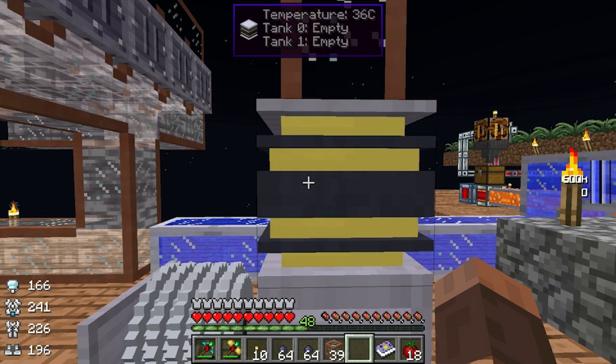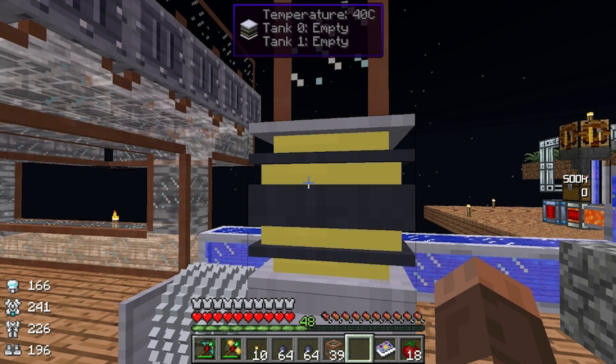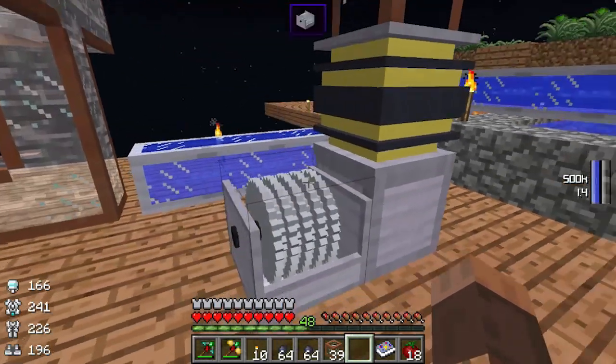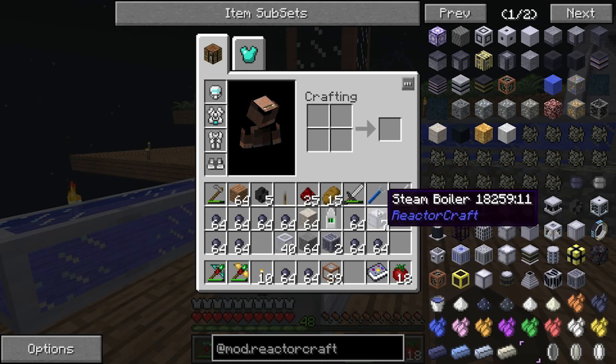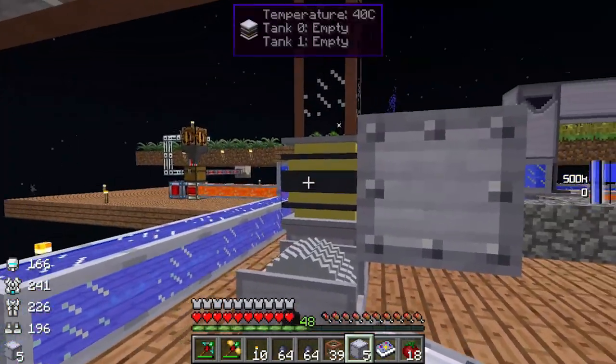It'll build up a little bit of temperature. I forgot what the temperature is called. I'm just going to call it room temperature, even though we're on the outside. Ambient temperature. It's going to go up to ambient temperature first. Okay. And then what you want to do is get your steam boilers, place them on the outside, leaving one side free.